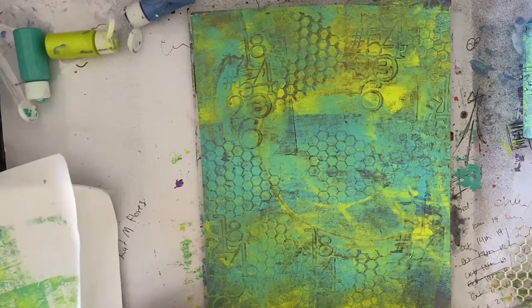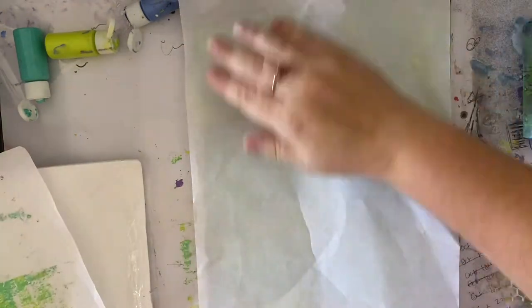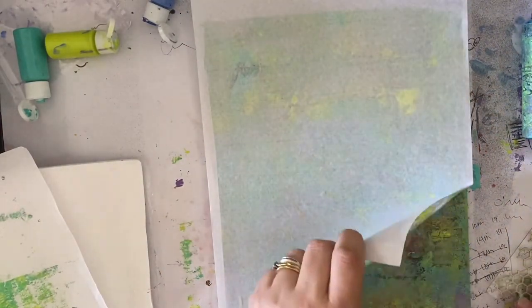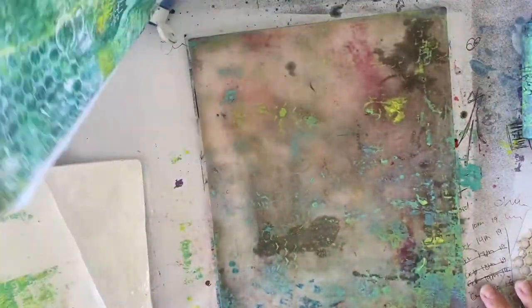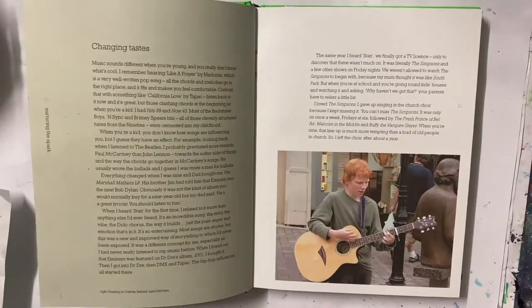This is the print I end up using. As you can see, as I'm using my stamps on the paint I'm stamping them off onto the other prints I've made, but this is the print I'm going to use in my journal and I just really love how this one turned out. I'm going to pull it up so you'll get to see all that really pretty texture and awesome grunginess.